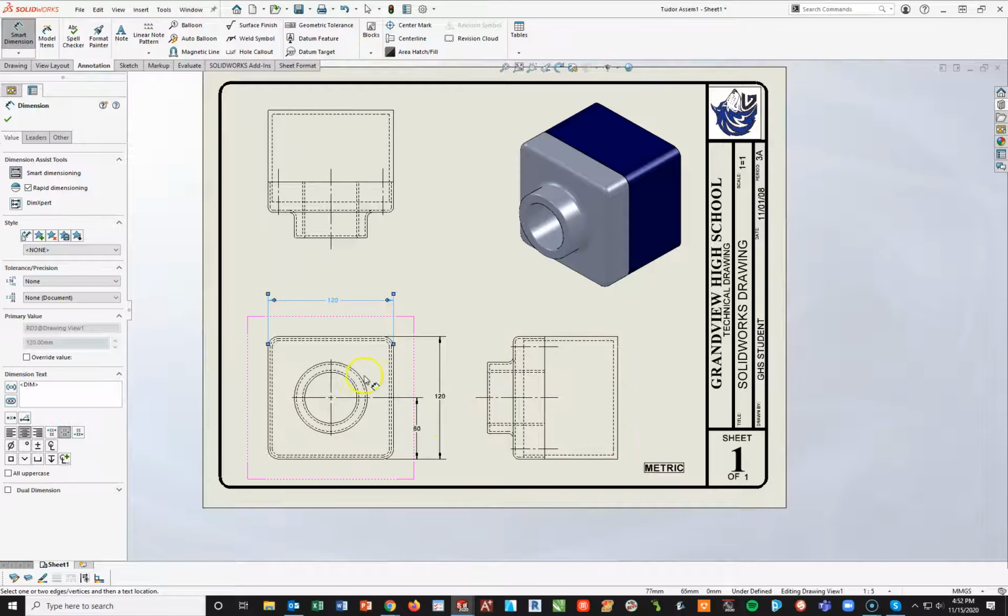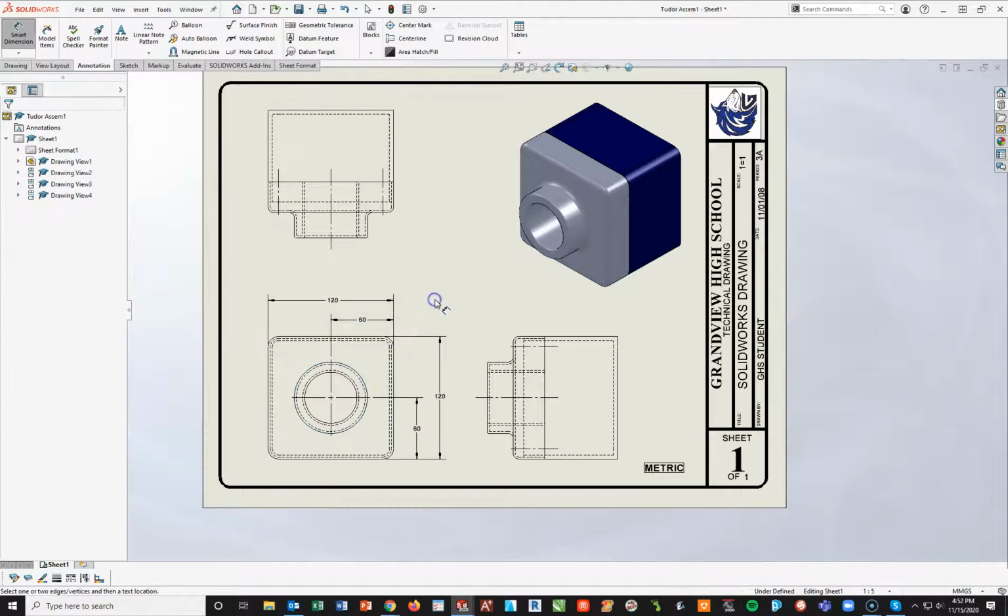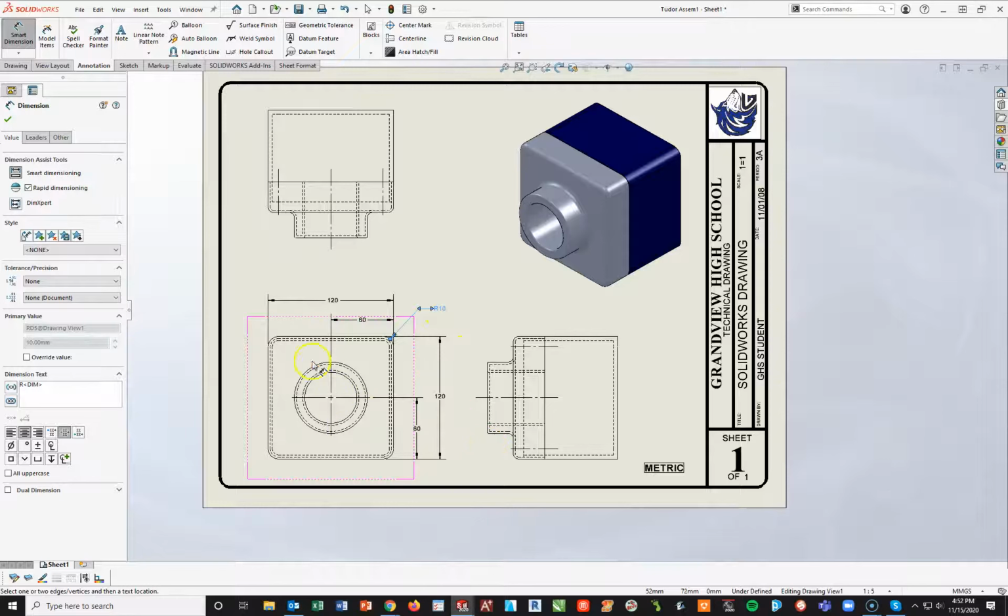I'm going to go ahead from the circle to the right side, pull straight up. So this is very similar to tutorial number 1. I'll click on my corner right here for a radius of 10, outside circle for a radius of 70, inside circle for my radius of 50.